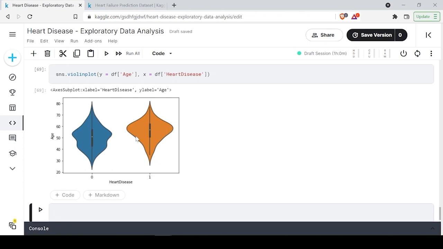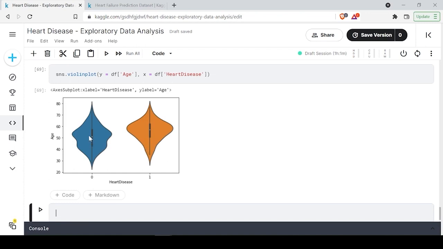From here the graphs are almost equal, but there's one change between the ages of 35 to 45. In 35 to 45, more people have tested negative, meaning they are not having the disease, because here we have this curve, but there are very few people who are positive.